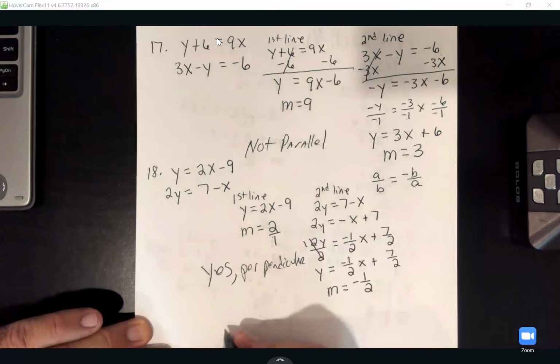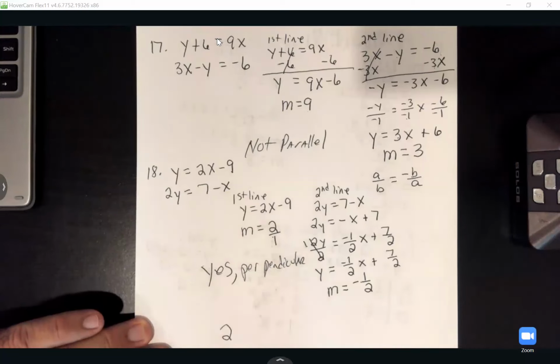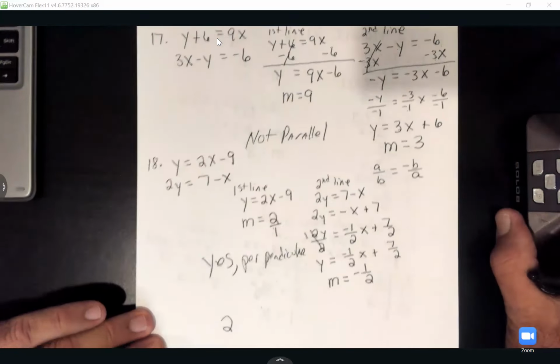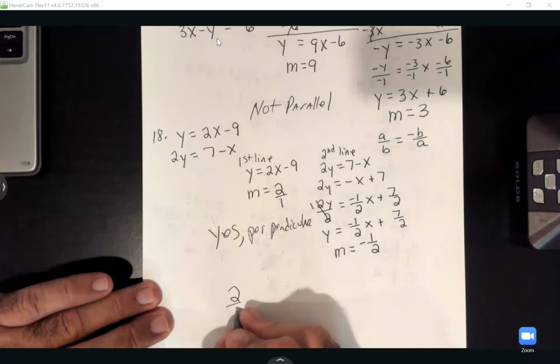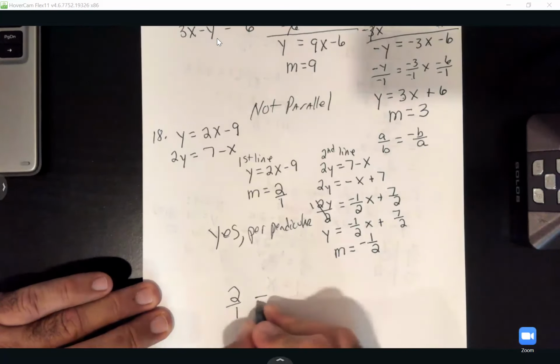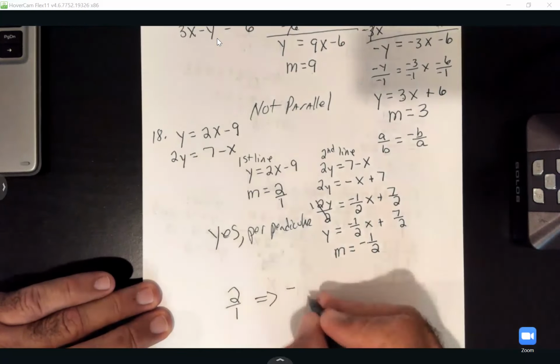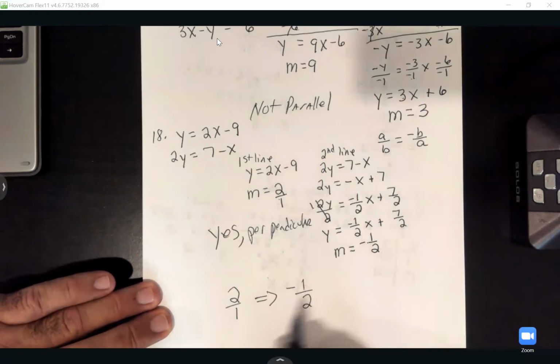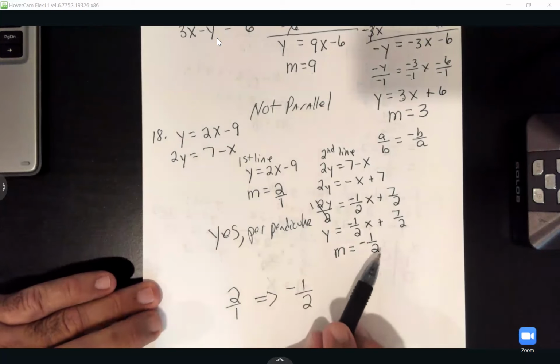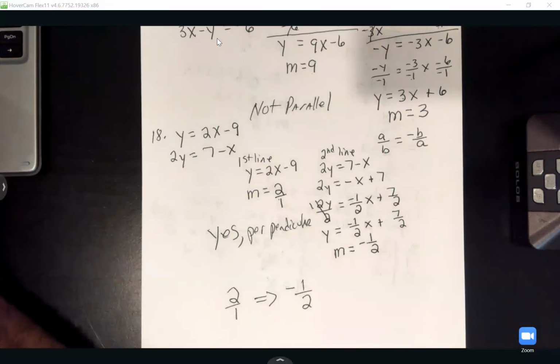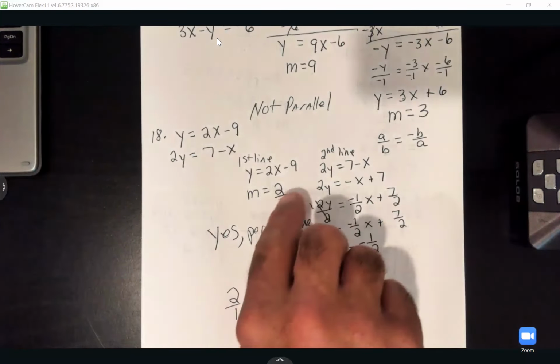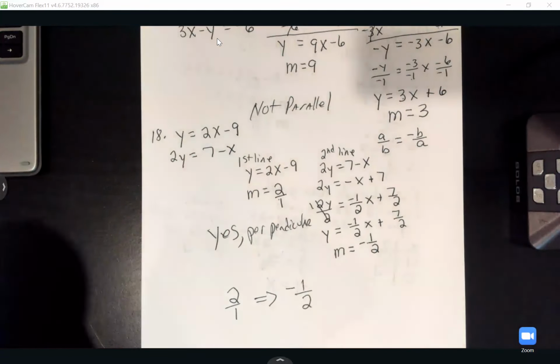Because look, you had a 2 here for your first slope. Remember, any number that don't have a bottom number, we treat it like a 1. So for these to be perpendicular, you got to flip it and change the sign. This one's positive. The perpendicular would be a negative. Flipping that fraction gives me a negative 1/2. Yo, that's exactly what we got there, okay? So that's what I mean by negative reciprocals. Flip it, change its sign.